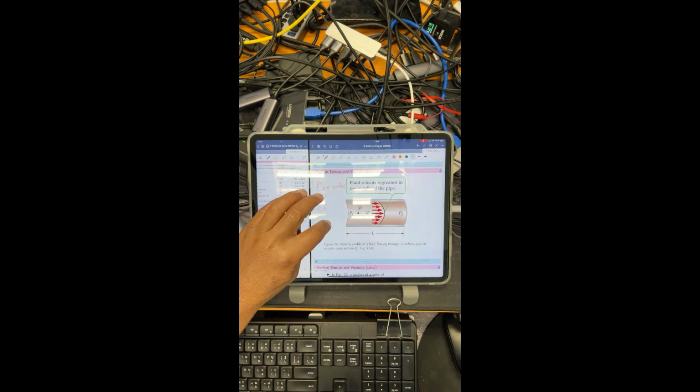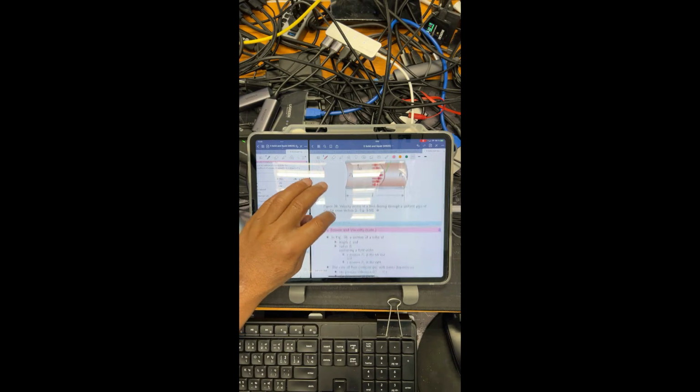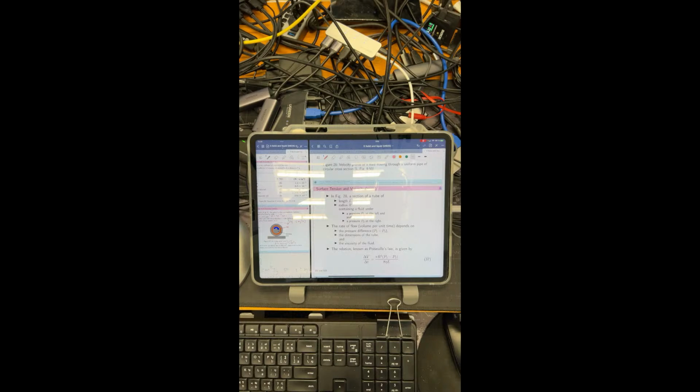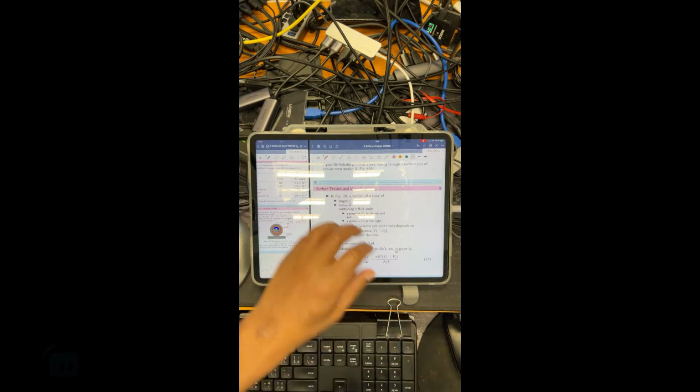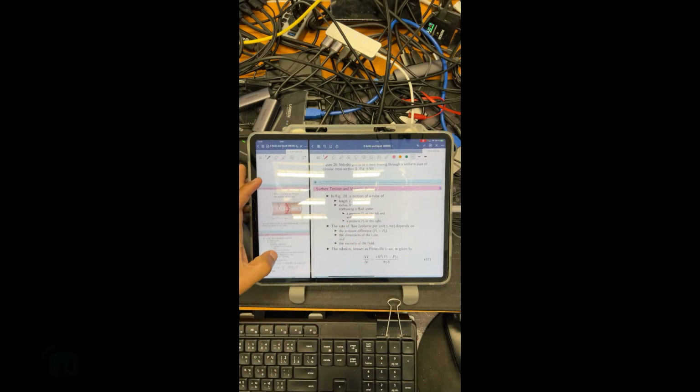And let's say there is the radius. This is made of a cylindrical pipe, right? There is the radius from the center of the pipe to the internal wall of the pipe. And that is V velocity. Let's say V is the mean or the average velocity of the whole fluid. And this person, Poiseuille, okay, is a French scientist who has found the relation between several factors in this setup, right?